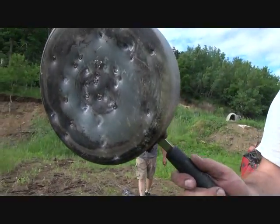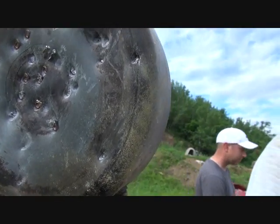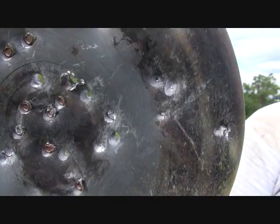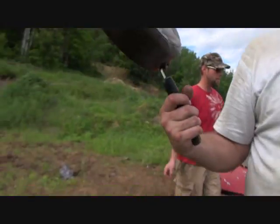So that's a 22 on a frying pan at about 60, 70 yards. It doesn't quite go through, does it? Those little tiny bullets are just right on there. Wow. Cool.